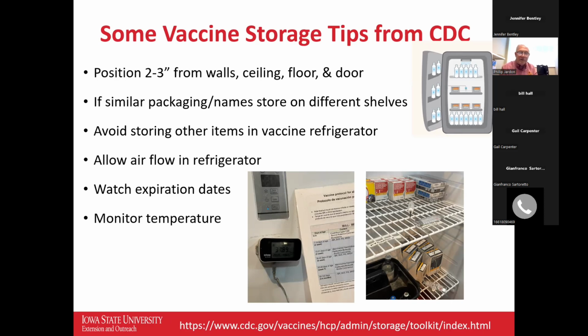All right, allow airflow in the refrigerator. Look in the refrigerator and see where the fan is, where the thermostat is, and where the air comes in, and don't have things in the way to keep air from moving. Sometimes what'll happen is where the refrigerator picks up the temperature and says it's cold, it'll be a little bit warm there, and then it keeps running and running. It's going to get that part of the refrigerator cold, but in the meantime, it freezes the stuff that's right in front of the fan. That happens in my family's refrigerator, especially right after my wife goes to Costco and comes back with a big container of cottage cheese and a big container of sour cream. If we put those in the wrong spot, they'll end up frozen instead of just refrigerated.